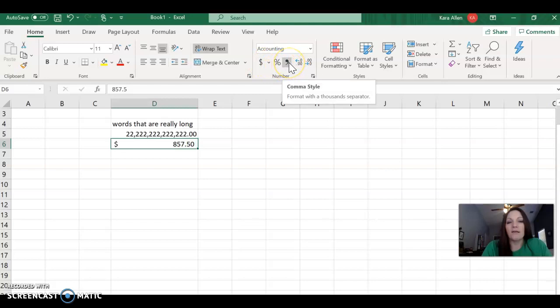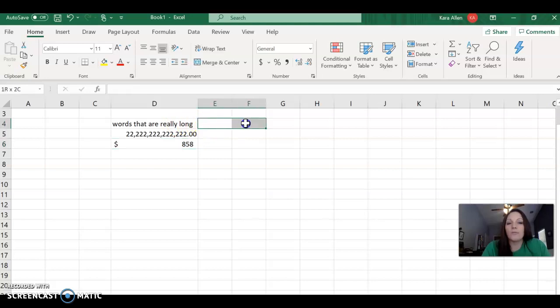I can also say to put commas here or take them away. And I can increase or decrease my rounding, my decimals right here. So I can increase the number of decimals by clicking on this option, or right next to it, I can decrease my decimals. Notice if you get rid of your decimals, it will round for you according to the normal rounding rules. So 0.5 and higher is going to bump it up like it did. If it was lower than 0.5, it would round it down. Okay, so those are all different ways that you can format.